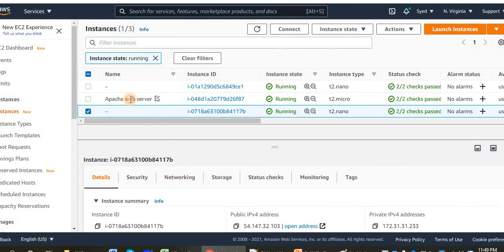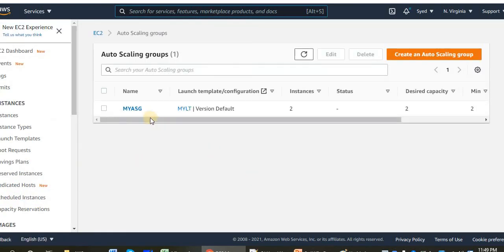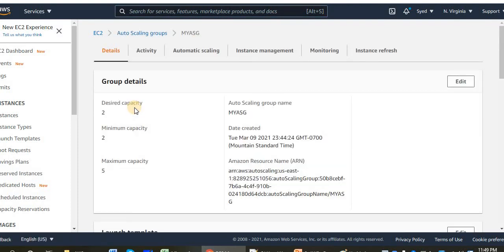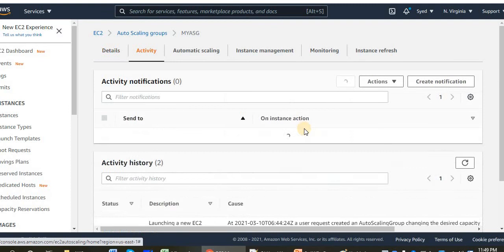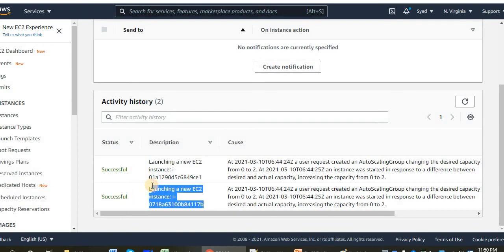Before, it was running only one Apache server. Going back to the auto scaling group, it should show the activity right here. I click my auto scaling group and the activity history. It says successfully launched 2 EC2 instances, right?